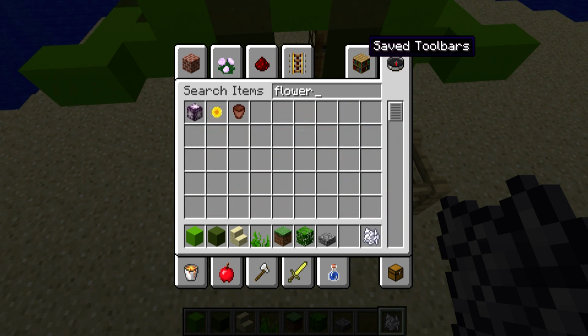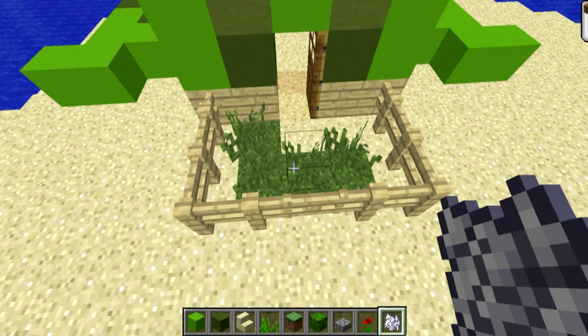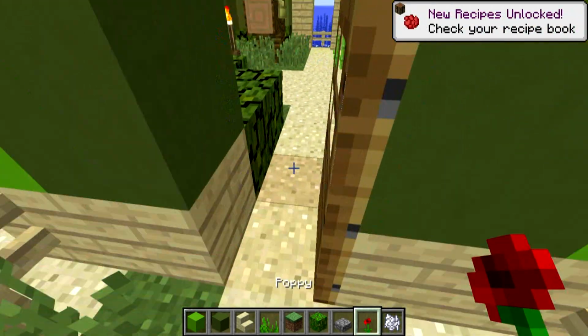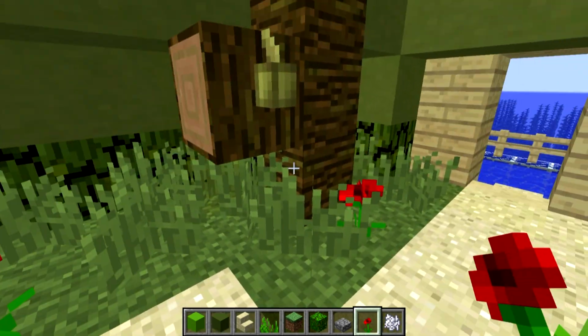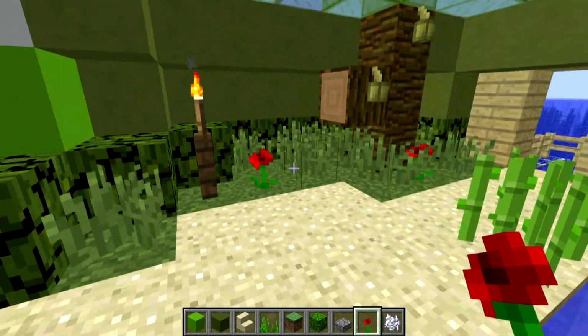I love flowers in Minecraft. That's awful. How about we go for the poppy? And I do like seeing poppies and stuff and flowers all about the place. So I'm just going to add a couple inside here. Obviously, you might want to vary it a bit, but yeah, that's kind of what I like.